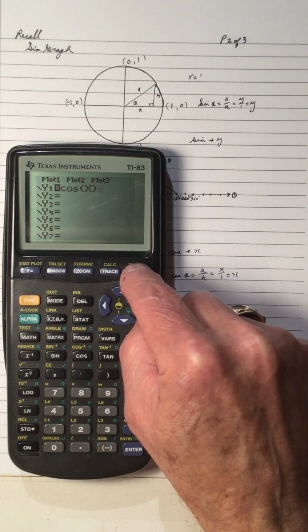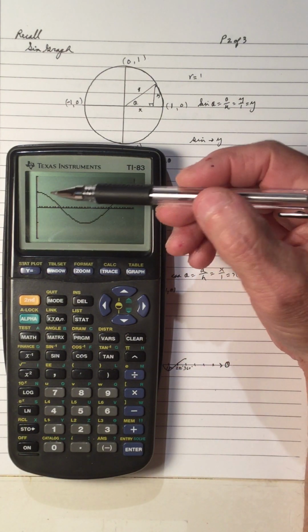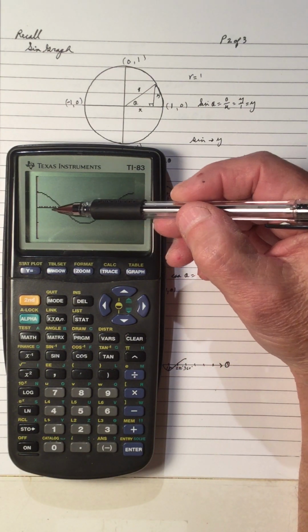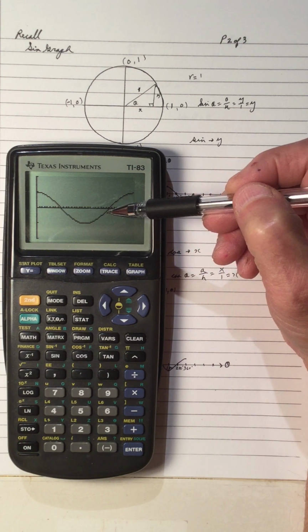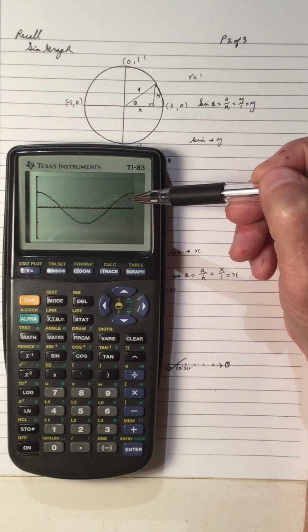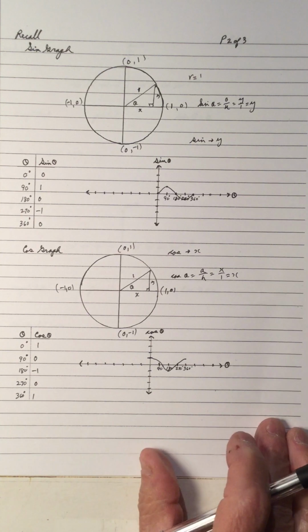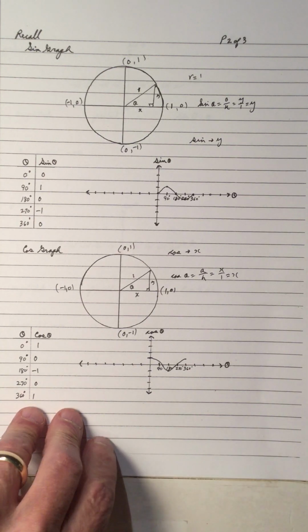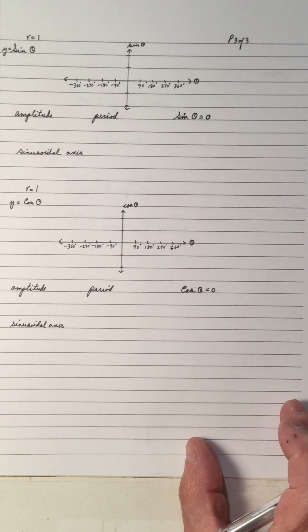So here we go, let's graph the cos. Here's the cos looking like, again, 0 is a 1, 90 is a 0, 180 is negative 1, 270 is 0, 360 is a 1 again. So you can see that it's imperative that you know these graphs, sine and cos, because they will derive the graphs of tan, cot, secant, and cosecant.